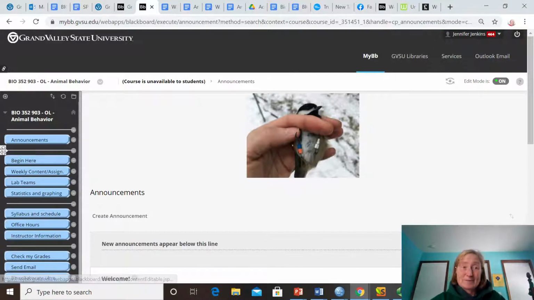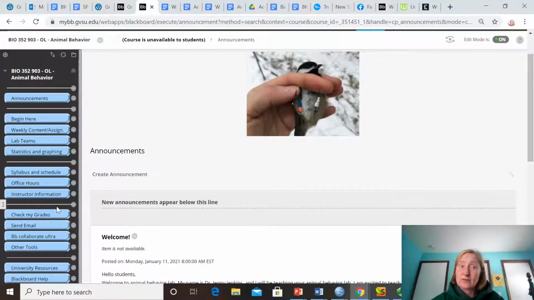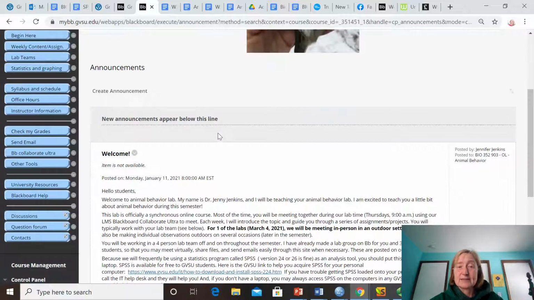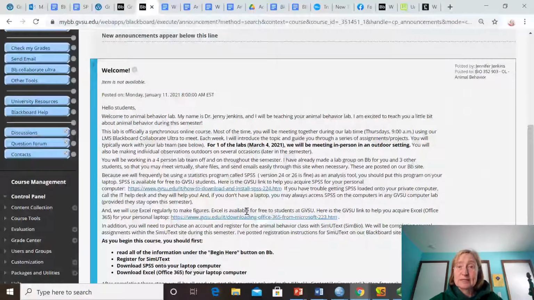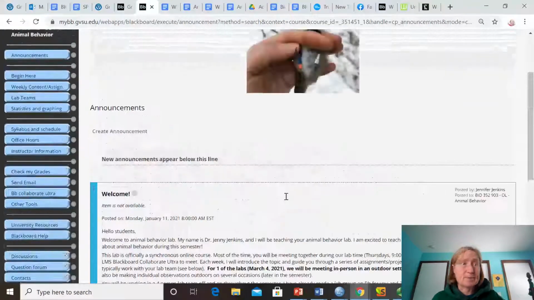Okay, so here's what we've got. On the left, you'll see all of the buttons that I think are critical for our Blackboard site for our course. The announcement button is the site you'll open up the Blackboard site to, and you can see announcements here. I will typically post announcements each week about what's coming up in lab. I might also post additional announcements throughout the week, or if something happens in lab and I want to add more to the discussion, or I want to make a change in it. So be aware that announcements will come frequently from this lab.